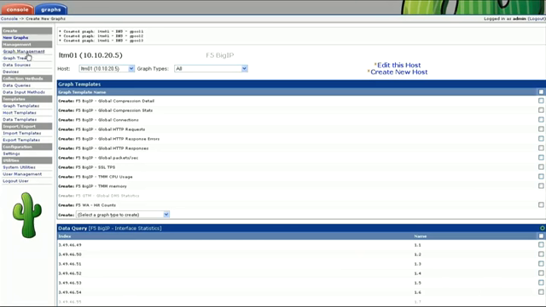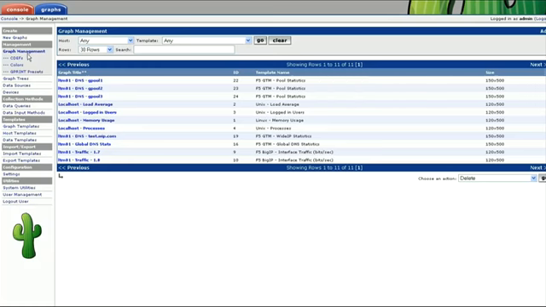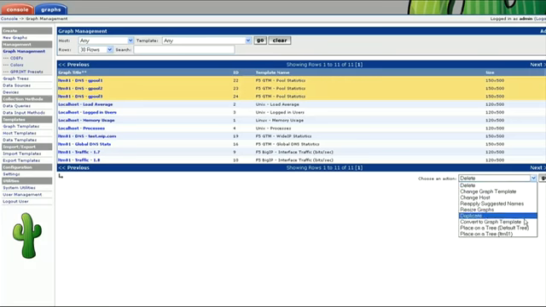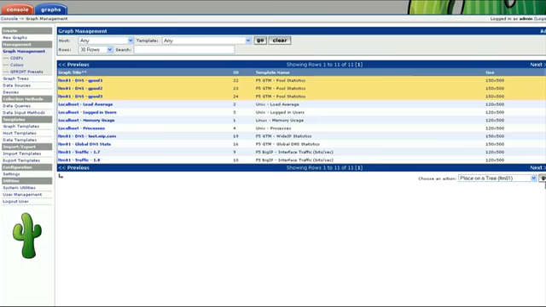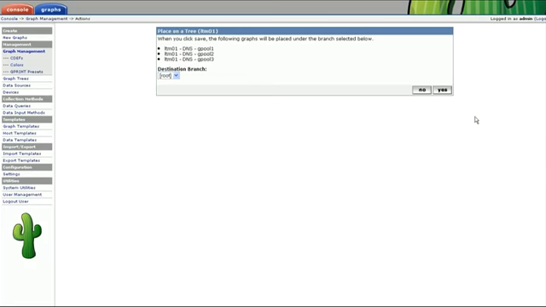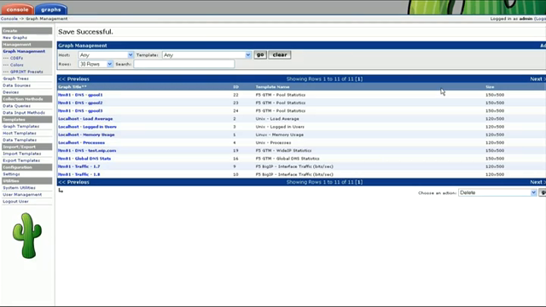So those are created. Now we want to move them onto our LTM01 graph tree. Click Go.